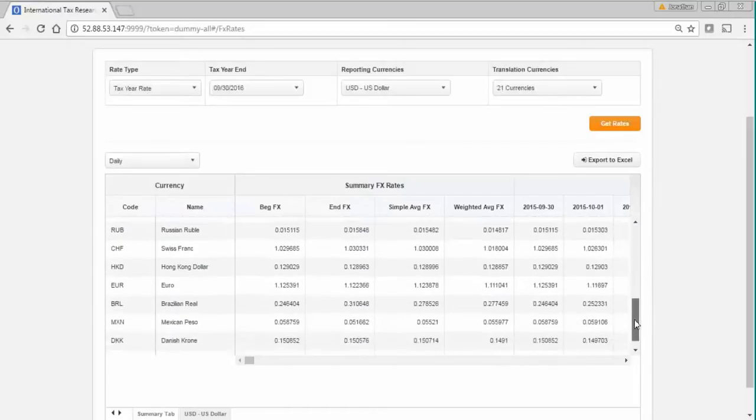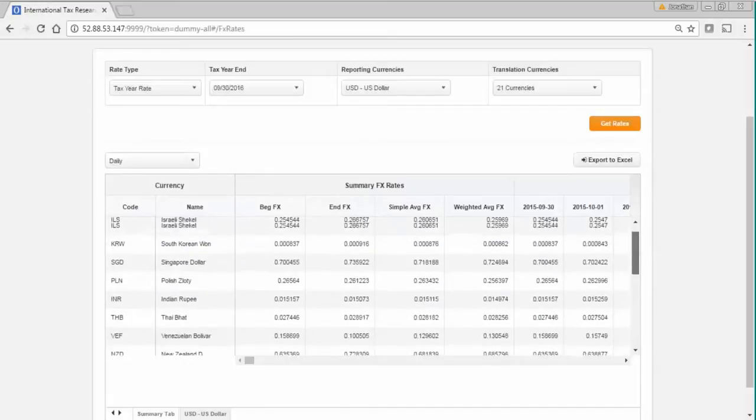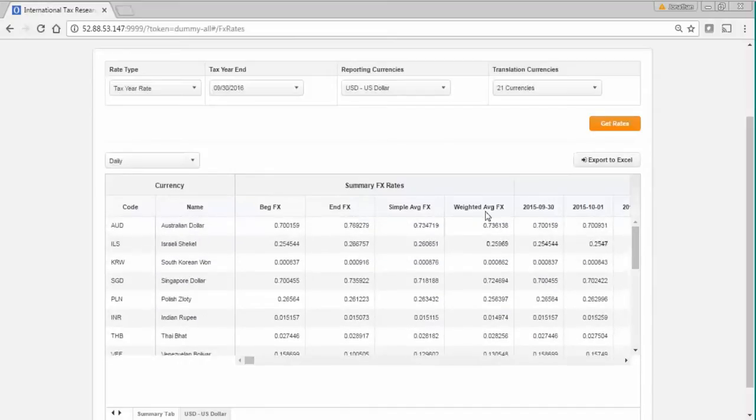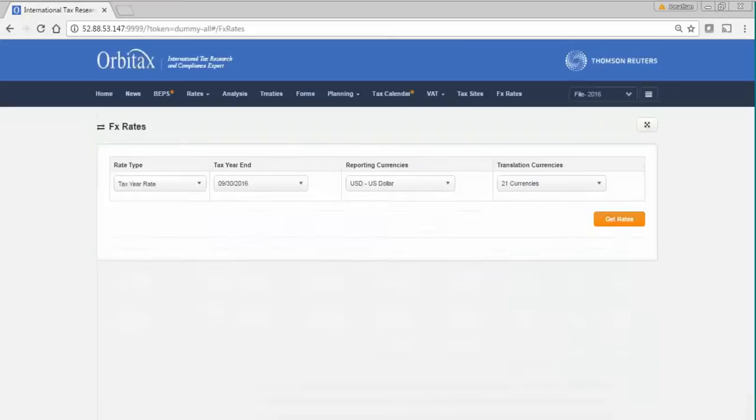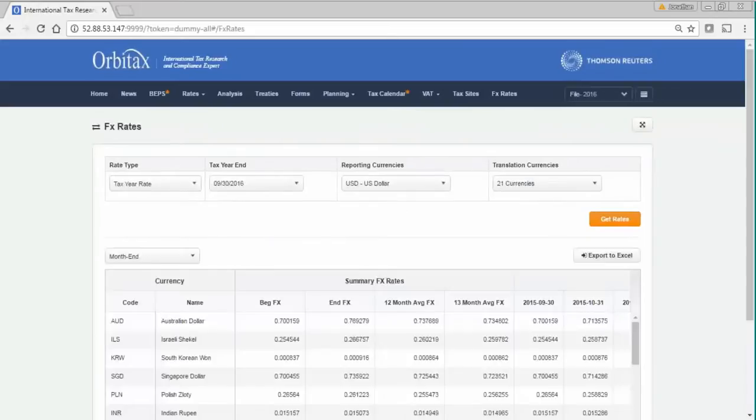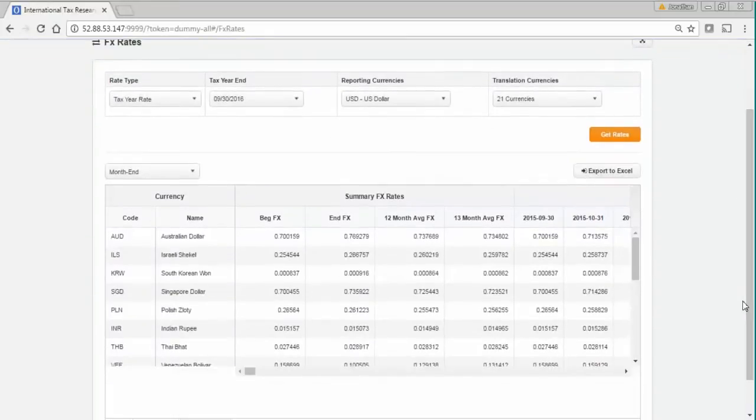And notice there are a couple of different versions of the average rate. We have the simple average as well as the weighted average. Here we can come down and select month end, and rather than giving us the daily rates with the simple or the weighted average, this now gives us the monthly rates with 12-month or a 13-month average rate.